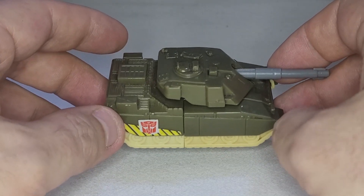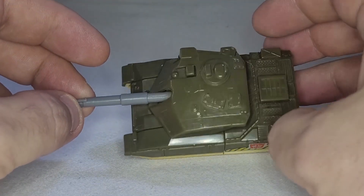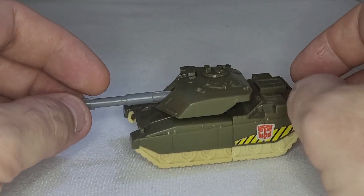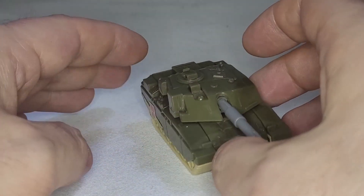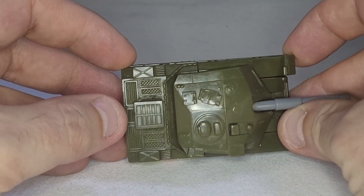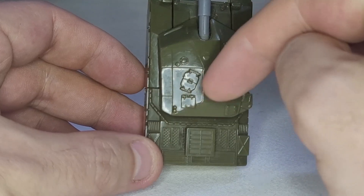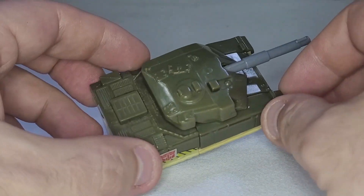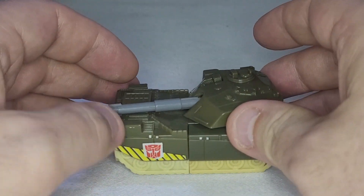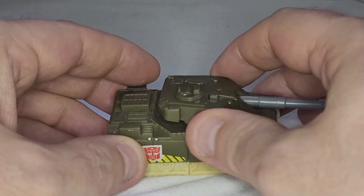I reviewed this close to about 10 years ago for Ed Bumblejumper — he wanted me to review it for him and his wife, so I did. My feelings on the figure from even back then have not changed whatsoever. This is shit in every single way you could possibly imagine. The sculpted detail on it is pretty cool — there's a lot of grills around the back, lots of storage things, the little tank hatch, and various other hatches that don't do anything, they're just moulded in. You've got the little turret that spins around, not a full 360, well it can if you raise it — and the little barrel moves up and down. That's it for this mode.